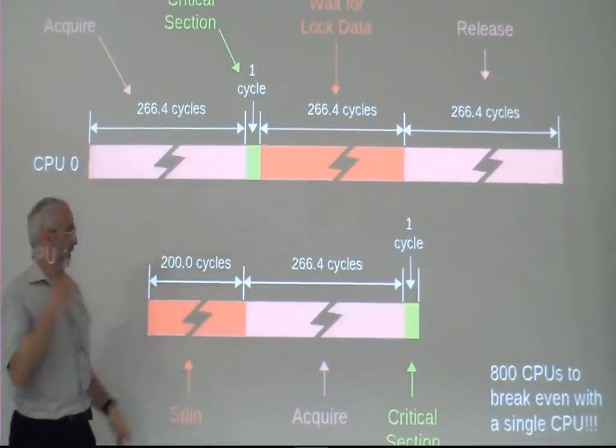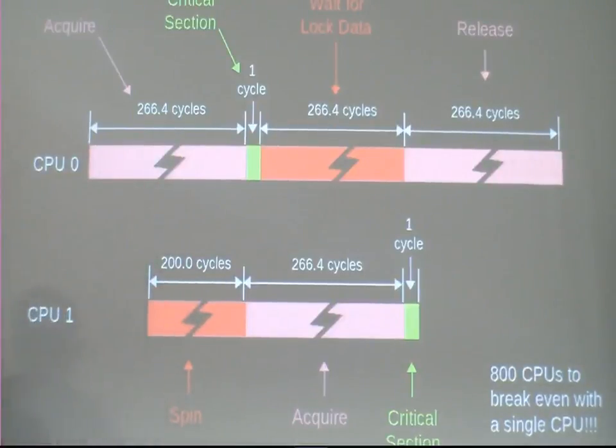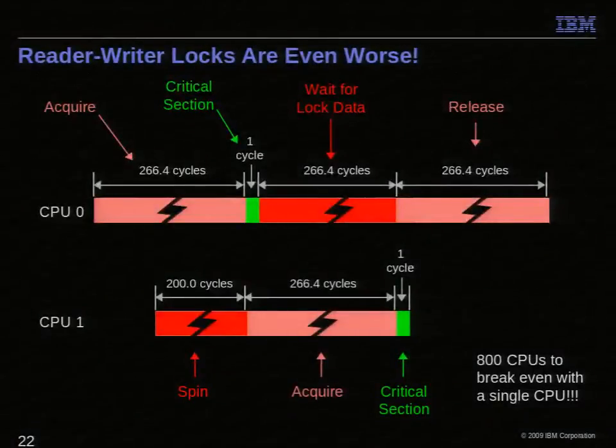But here you can see you're having 800 CPUs to break even without that effect. And that's one of the reasons why reader-writer locks aren't used as much as they used to in the Linux kernel, because of this kind of overhead, this kind of effect. Yeah, it's read parallel sort of, but it's taking us 800 cycles to acquire and release the lock, and we only have one cycle. And this is the real work, and as you can see, they aren't in parallel. They're happening at different times.